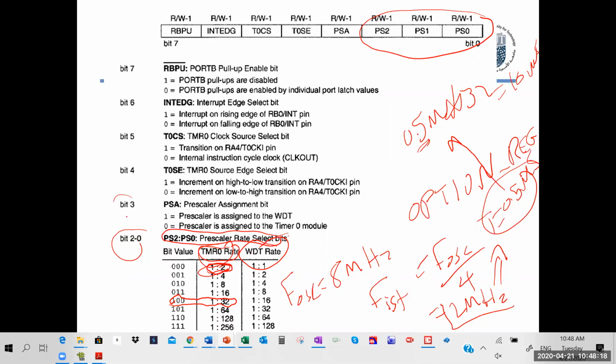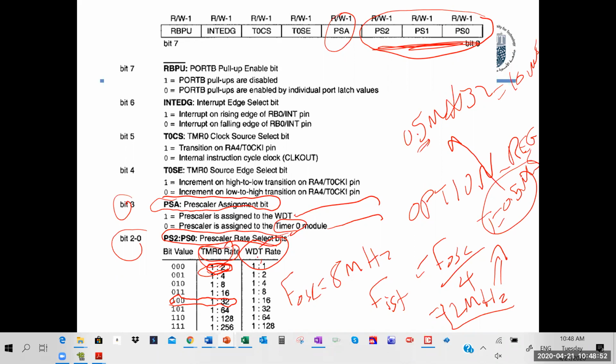There's a bit here, which is bit 3, this one, PSA. PSA is the prescaler assignment bit. These 3 bits, when we assign a prescaler to slow down a clock, what clock do we want to slow down? The clock incrementing the watchdog timer or the clock incrementing timer 0? We decide, okay? But there is only one prescaler here, okay? You choose either to use it for this timer or this timer.